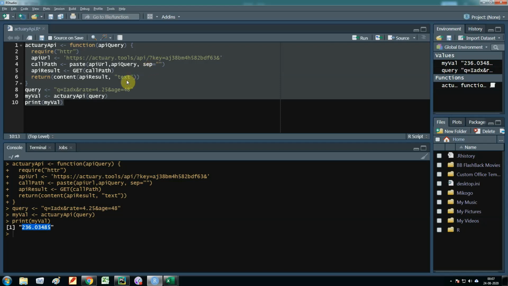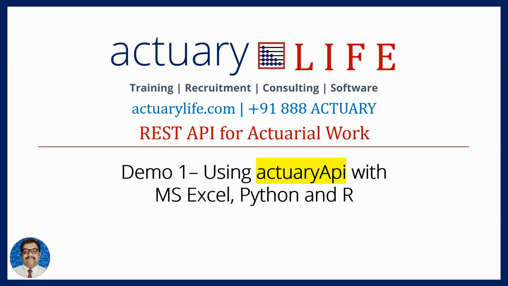So using HTTP API, we can maintain a single library of our actuarial functions, no matter which programming language, which tool we use. There could be a central repository which we can maintain, which we can make changes to easily. We are currently offering a set of 700 plus actuarial functions for both life, non-life and other actuarial work. And this can be subscribed as a service. So we maintain the repository on our servers, and you can make calls using specific keys given to you, and you can use the library for the standard functions in any version of MS Excel, Python or R.